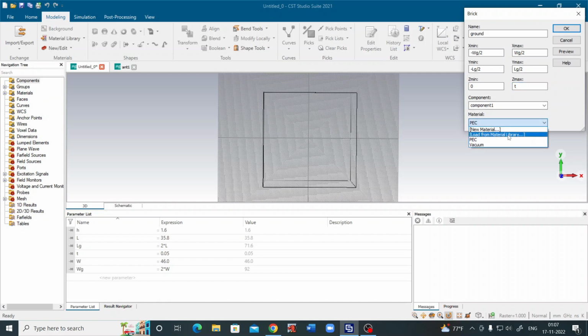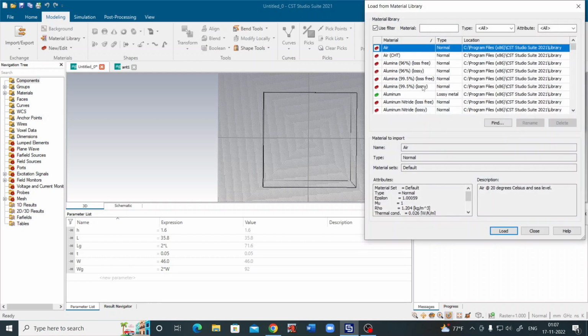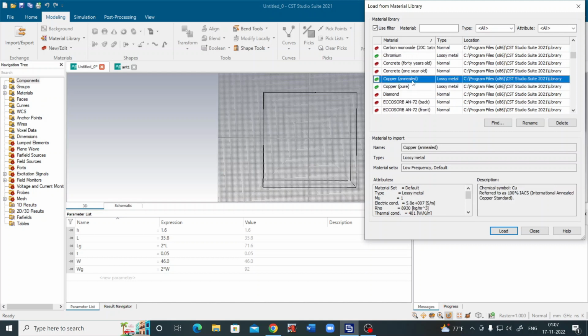You're going to choose a component now. So it's a patch, so you're going to load it from the material library, and you're going to choose FR4 material, not FR4, I'm sorry, copper annealed material. FR4 is substrate, this is ground. So for the ground you're going to choose copper annealed lossy material from the library. And here we see all the materials. Here we'll go to copper. You can see copper pure and copper annealed. Choose that and load it.